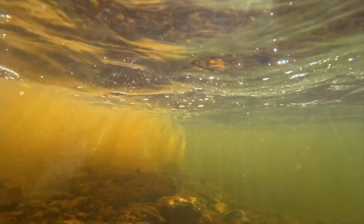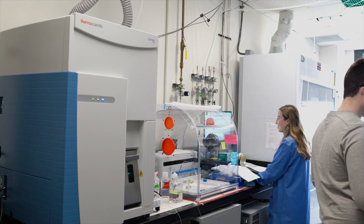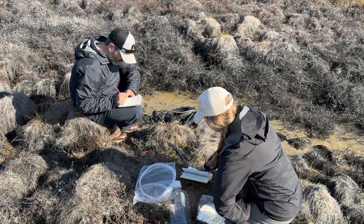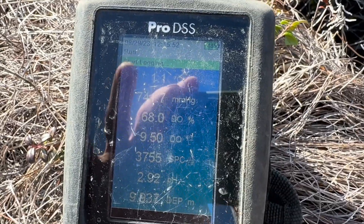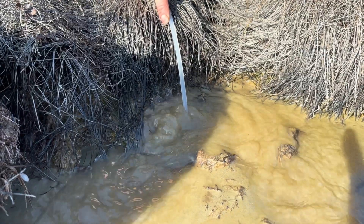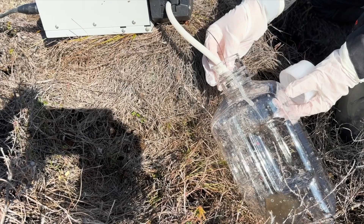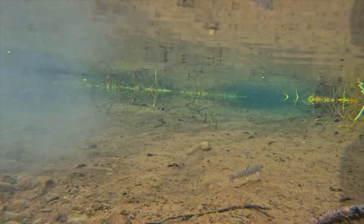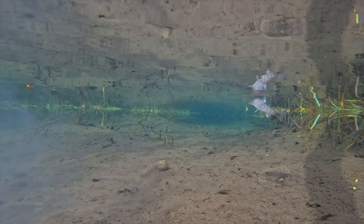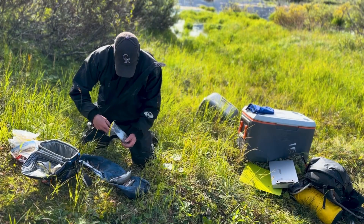We were fortunate that we were monitoring one river where this happened and had been collecting data for several years prior to it turning orange. Essentially, all of the fish were gone from the river — we don't know if they died or just moved. The benthic invertebrates, the little bugs in the stream that fish feed on, were completely absent. The algae that form the base of the food web were reduced by over 50%. We were able to document a very clear shift in the aquatic health of the river due to this phenomenon.